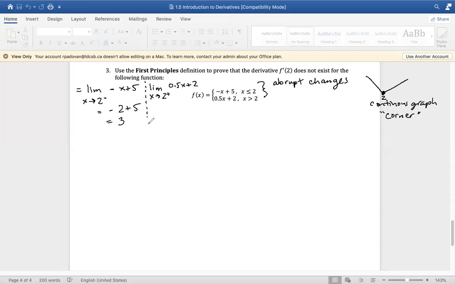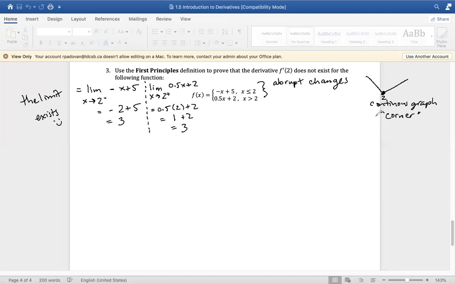And then I'm just going to bring that down here. So 0.5 times 2 plus 2, which is 1 plus 2, right? Half of 2 is 1, plus 2. Oh, look at that. As I approach 2 from the left-hand side, I'm nearing a y value of 3. As I approach 2 from the right-hand side, I'm nearing a value of 3. So that means that the limit exists. I'm going to write that over here so I don't take up paper space. So that means there's a closed hole there, which is what I drew anyways. So the limit exists.